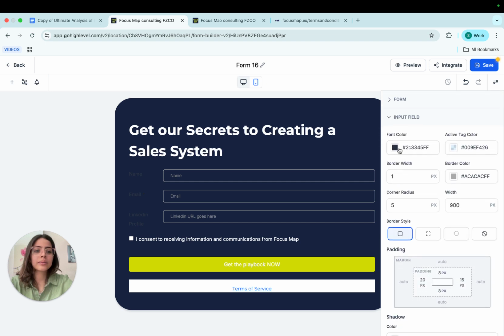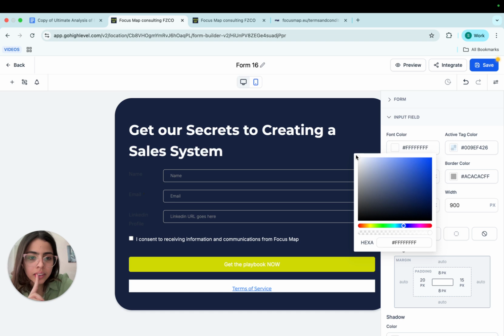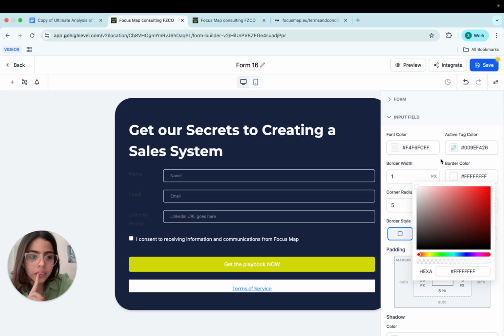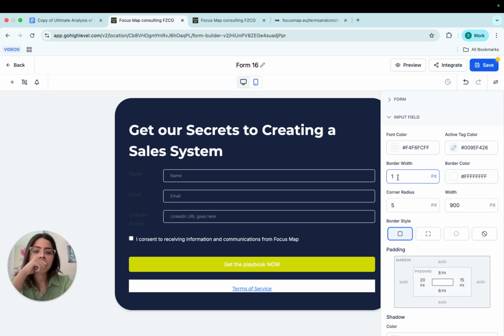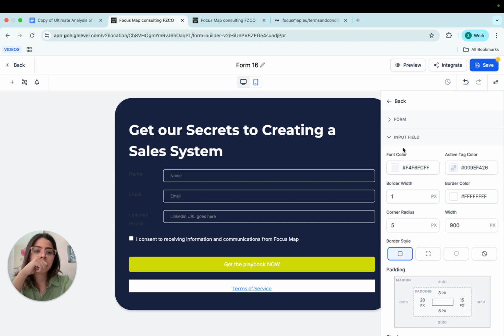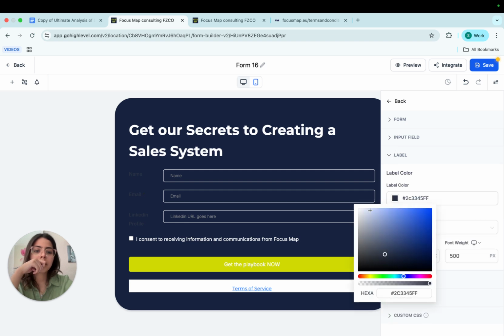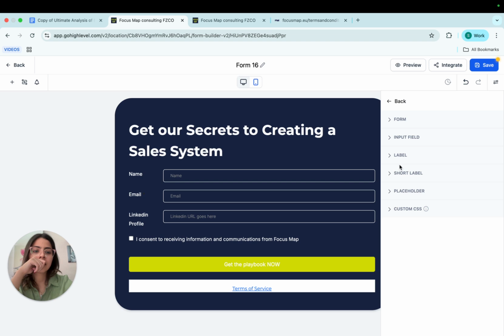And then input color, input field font color, we're gonna change it a bit, border color, more white. The border is enough like this. Input field, that's okay. Label, we're gonna make it white.